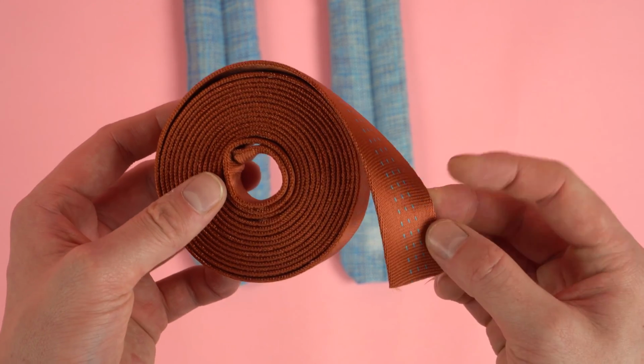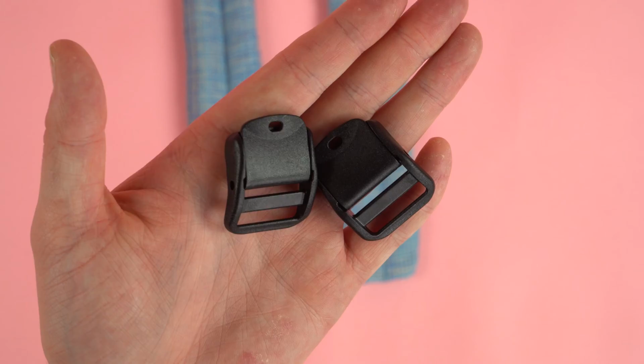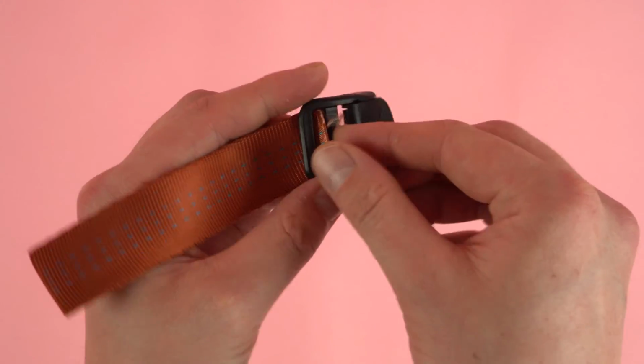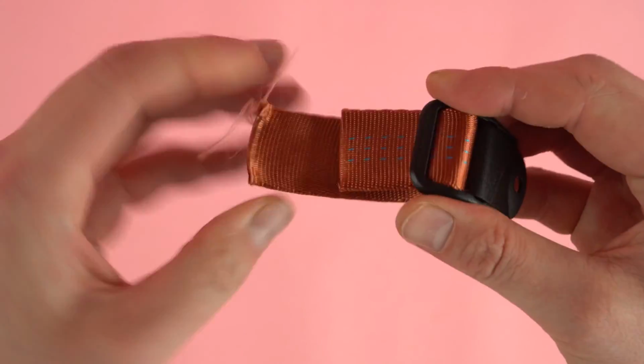Grab your webbing, and we're using a 1-inch webbing. Cut 2 6-inch strips. You'll need both of your strap adjusters. And we're going to slide the strips of webbing into the top 2 openings of your strap adjuster, starting with the outside opening and working it back through the inside opening.